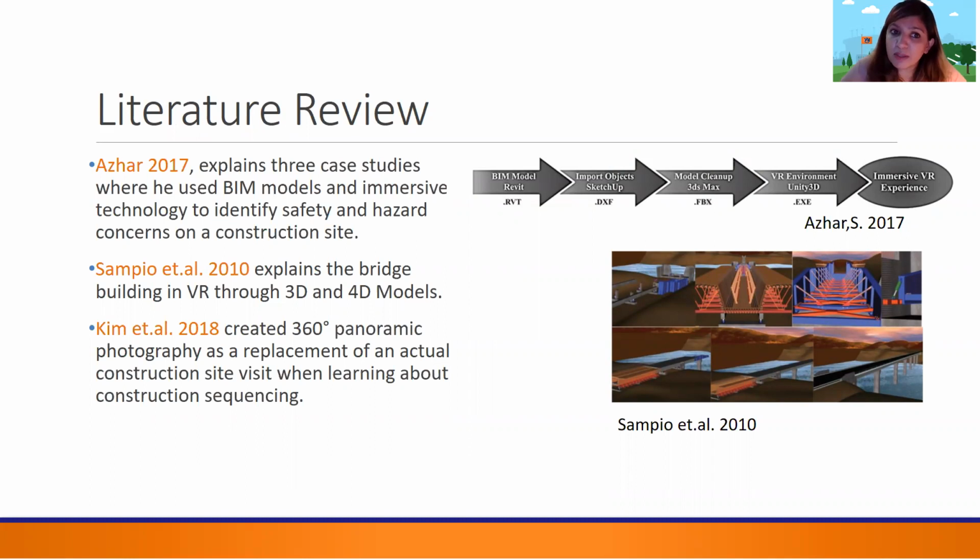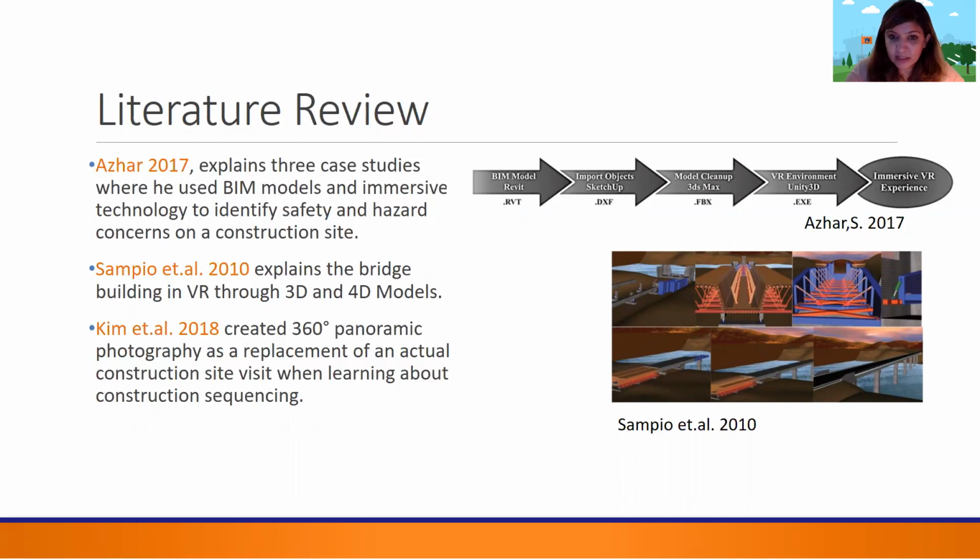For example, Azar 2017 explains 3 case studies where he used BIM models and immersive technology to identify safety hazards and concerns on a construction site. On the other hand, Sampaio et al. in 2010 explain bridge building in VR through 3D and 4D models. Kim et al. in 2018 created 360-degree panoramic photography as a replacement of an actual construction site visit when learning about construction sequencing.